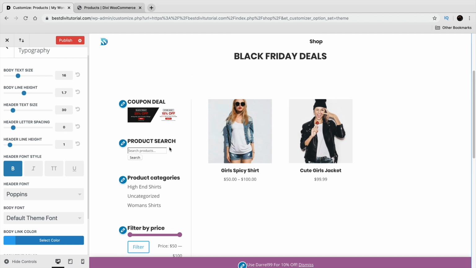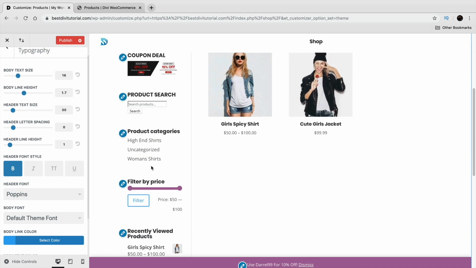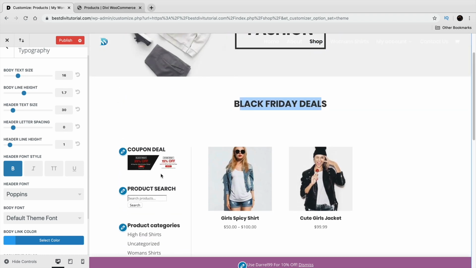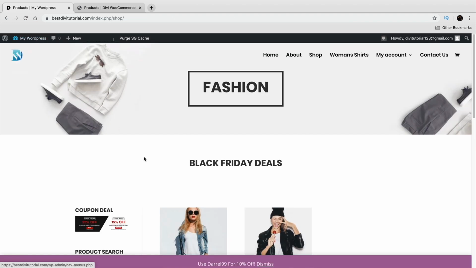So what you'd probably want to do here is design this first, and then you can build your product page so these settings don't override. I'm just giving you an example of if you want to make changes to the sidebar, this is how you would do it. So yeah, that's basically a quick rundown of how you can design your own custom shop page, and I think that's pretty self-explanatory, right?